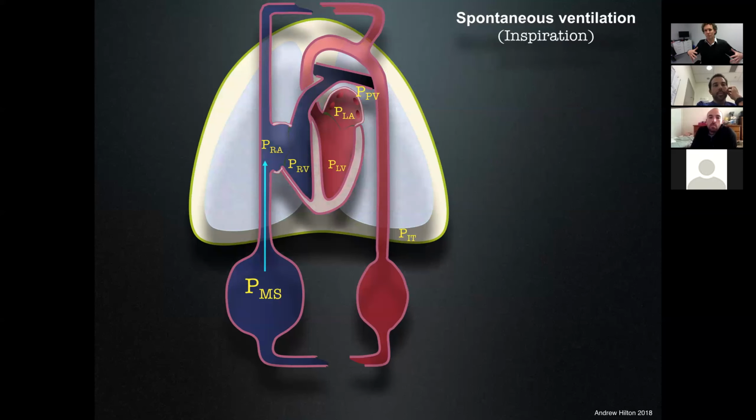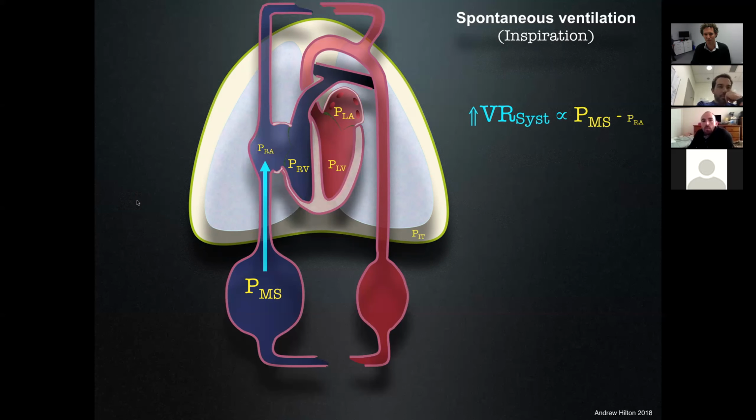We'll come on to that in a minute. Okay, you're going to breathe in. So as you breathe in, the effects that you're going to have is you're going to reduce the pressure in your right atrium, because of the effects of the reduced pressure in your intrathoracic cage. We're going to decrease that diaphragm a little bit as we do, which might increase the pressure in your IVC, and that means that you're going to increase the return to your RV, okay? So you're going to increase the venous return from your systemic circulation. So increased RV preload.